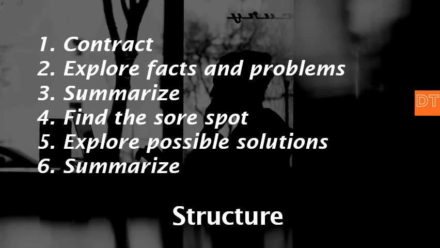Now, let me summarize again the stages you had. First, introduce yourself, contract. Second, explore the facts and the problems people have. Summarize those. Then you go to step 4. What is really bugging them? What is the sore spot? You explore possible solutions, co-create possible solutions, and you summarize.